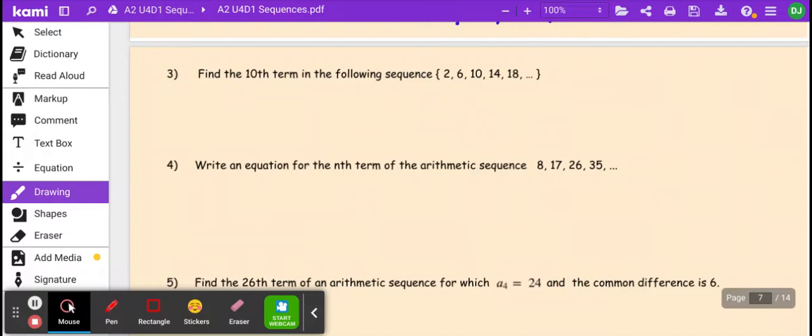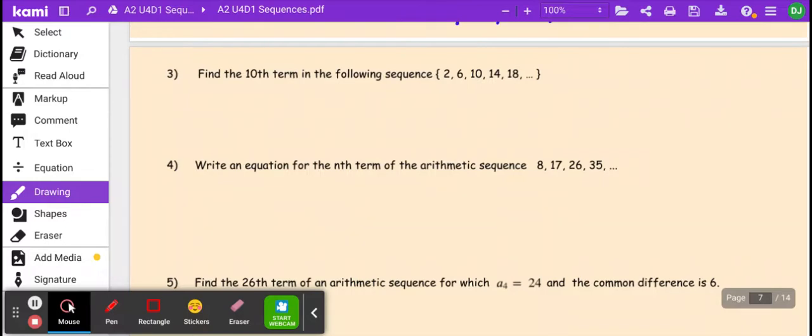Okay, I'm going to continue with what are some of the different questions they could ask me. This one says, find the 10th term. Now I've got 1, 2, 3, 4, 5 terms. It wouldn't be horrible to find the common difference and get the 10th term. But it's still kind of a little annoying for me. You guys might be able to do it faster because you're great texters and you're young and your fingers work better. But my nails are getting in the way. So I'm going to use the formula.